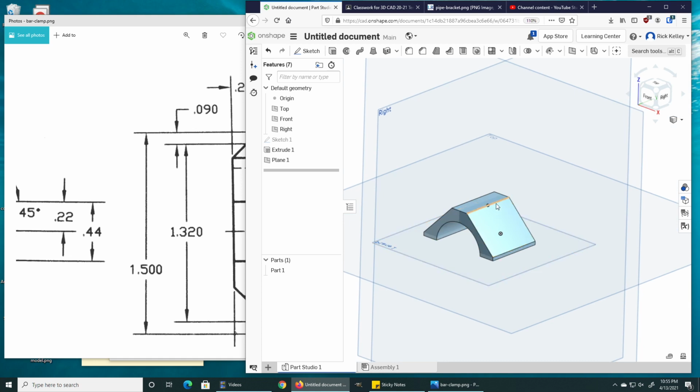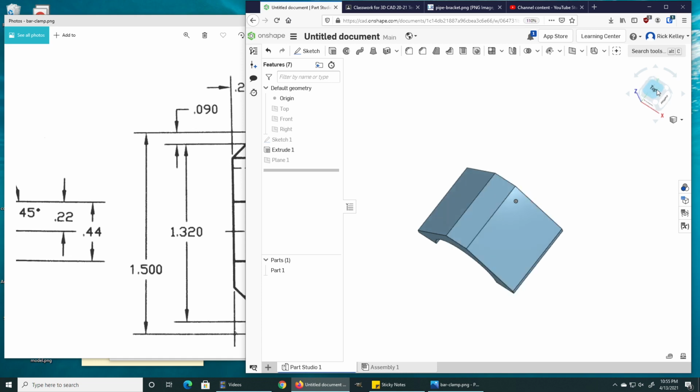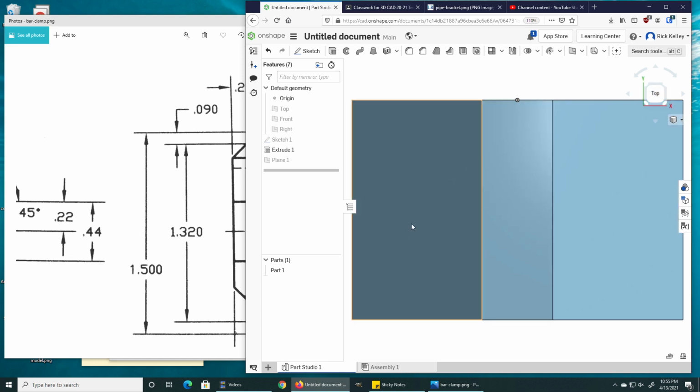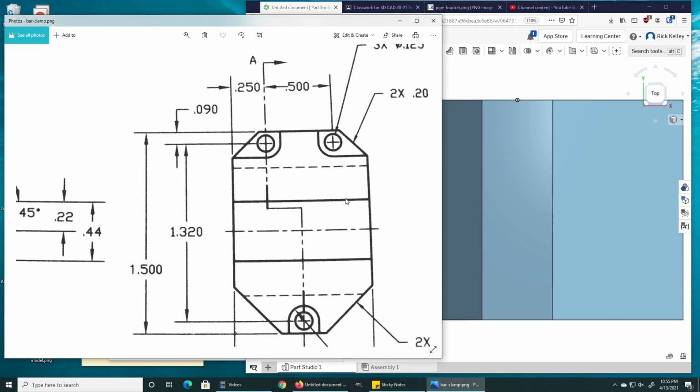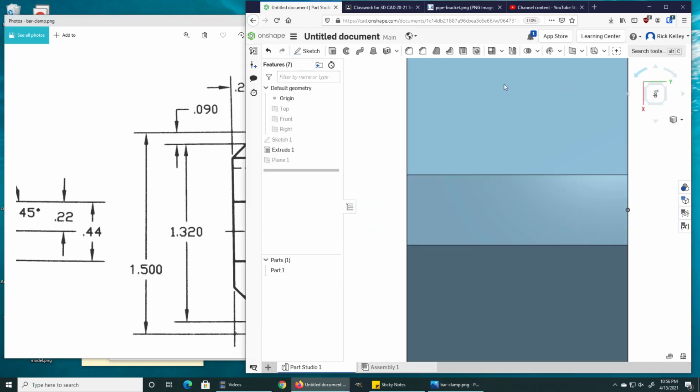I'm going to press P to hide all these various drawing planes so they don't get in the way and start looking kind of confusing. And what I'm going to do is go to a top-down view, and I'm going to start placing things. Now, keep in mind, look at the way this is running. See that flat spot at the top? My flat spot is running vertically. That one was running horizontally. If I want them to match, I'm going to have to give it a little spin like that.